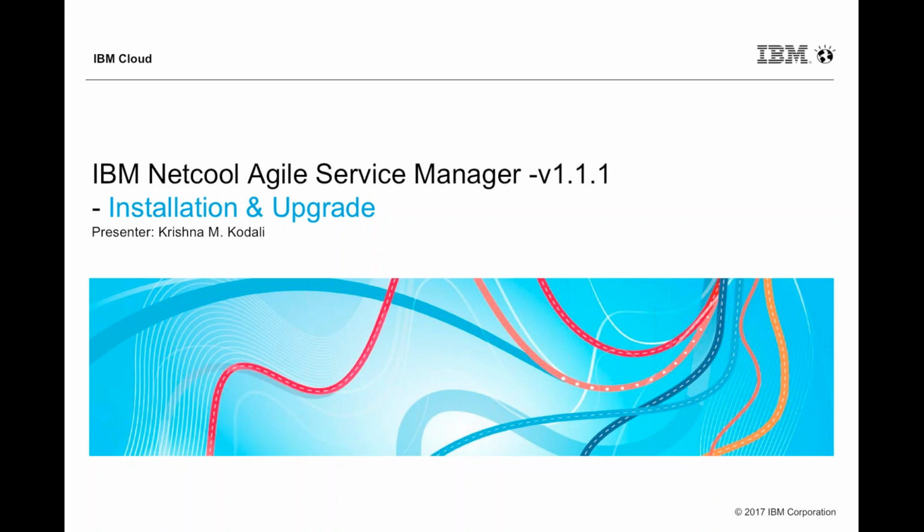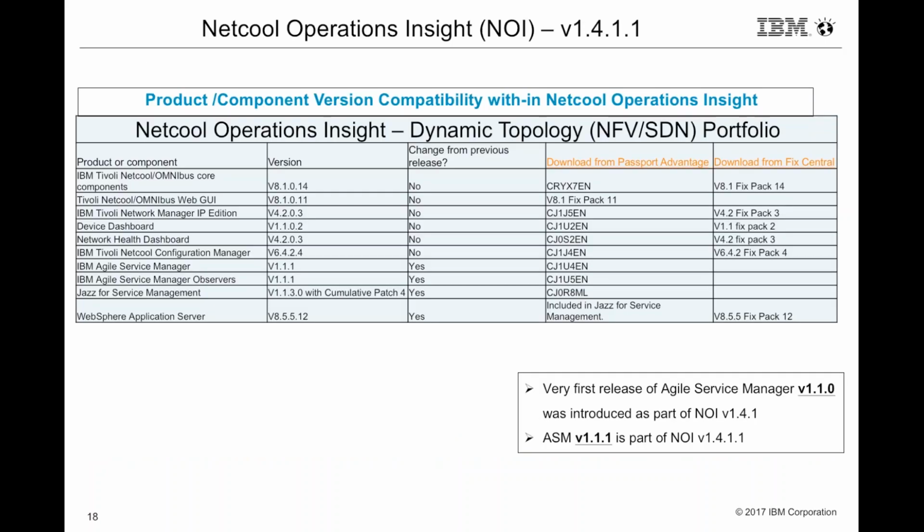When it comes to ASM installation, I think this is probably one of the shortest installation processes within the NOI suite. It probably takes less than 20 minutes, both ASM core and UI to install, as long as you have the underlying prereqs met. So here I have given NOI 1411, but ASM was introduced in NOI 141 as version 110, and the latest release of ASM is 111.